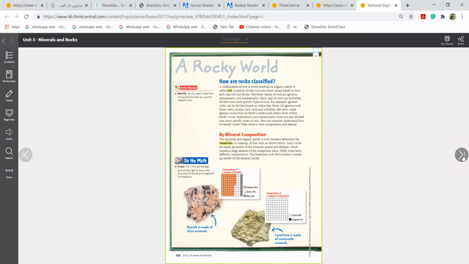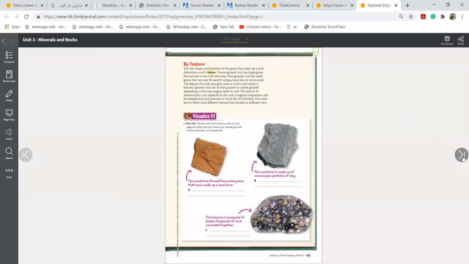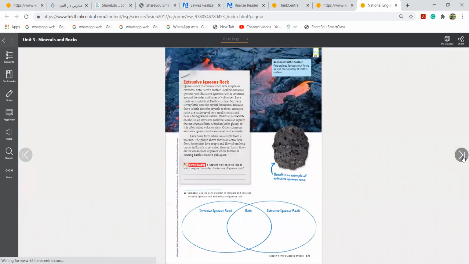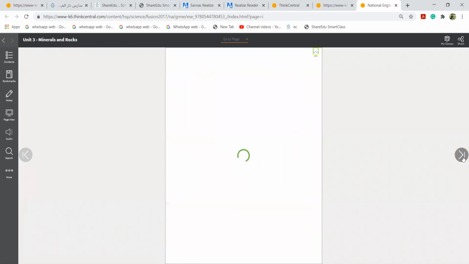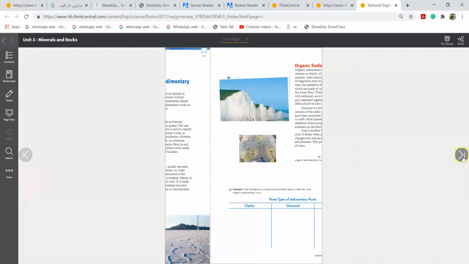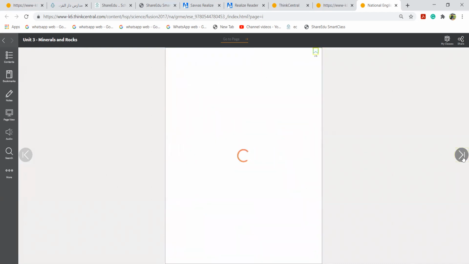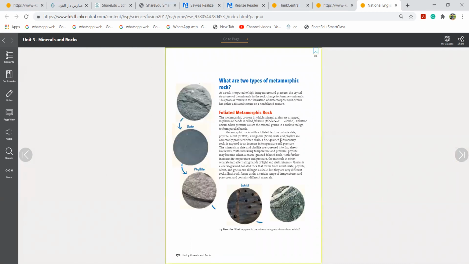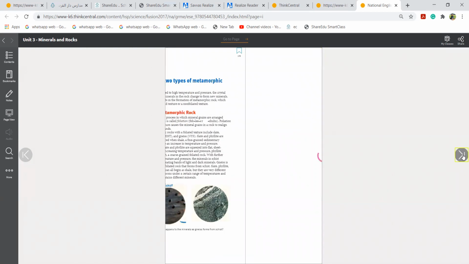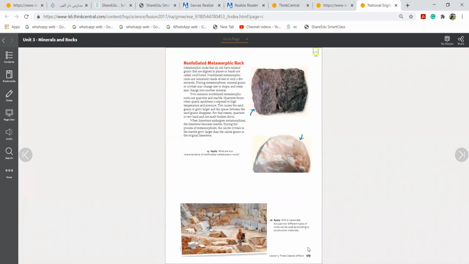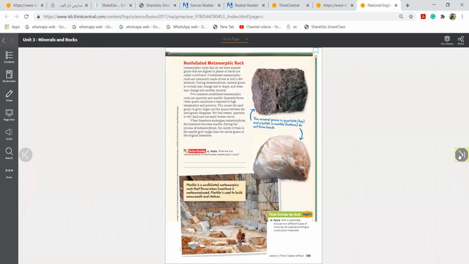The rock, what is a rock? We need to know the composition. What does this rock contain inside? Means we are going to study more about the texture and more in detail about these kinds of rocks. Better I play the video of it, girls. And you will be learning the names of the rocks in this one.